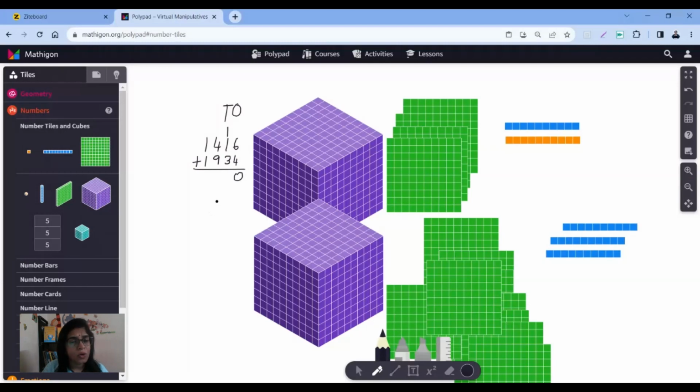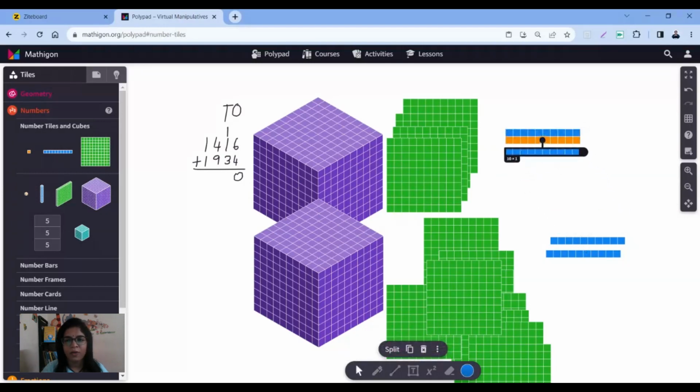Math champions always try to understand how things are happening, not just taking it up by somebody saying carrying over. No, how it is happening, why it is happening like that. Math champions always ask such questions, try to find out and learn. Okay, so now this being the case, now we finished adding the orange color ones. Now we will try to add all the tens. Adding means what? Bringing it all together. So we brought it all together.